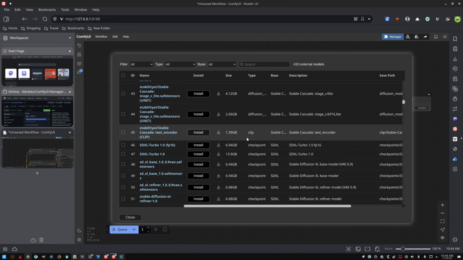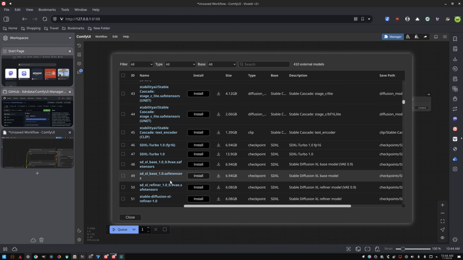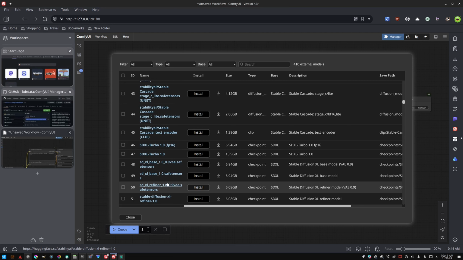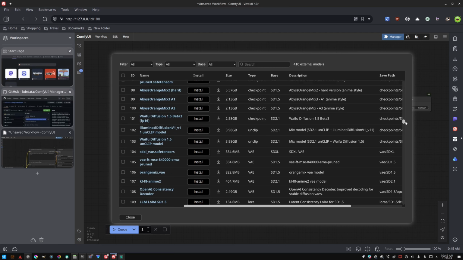You can use this tool and get basic models. If you want anything more advanced, like a crazy merge model, you'll have to go to Civit AI or whatever resource has that crazy merge model that you want to run. This has just basic standard models.